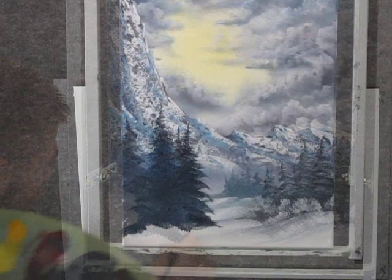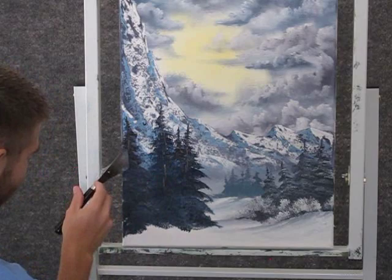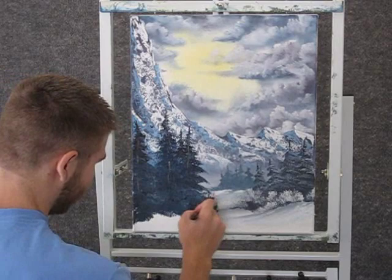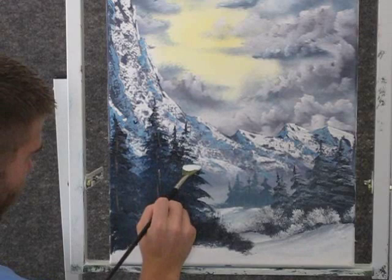Now, with some brown and white on the knife, we can add just a little tree trunk in some of these. Just touch and let your knife work down. Now, back to the 1-inch brush and some good dark paint. We can add a couple of little bushes over here, just pushing up with the brush. Now, with the fan brush and some white, we can drop just a little tiny bit of highlight on these trees. Just a little.